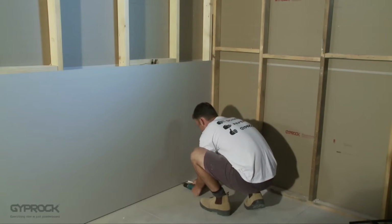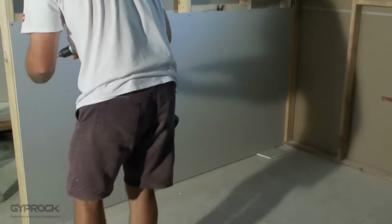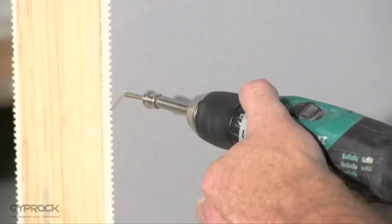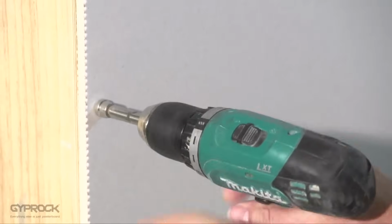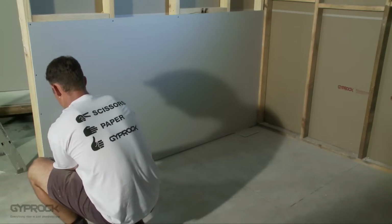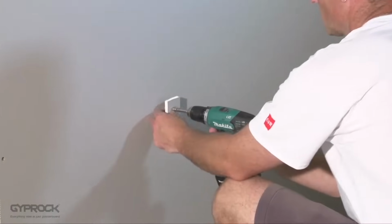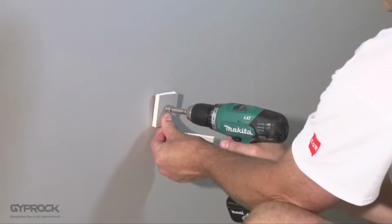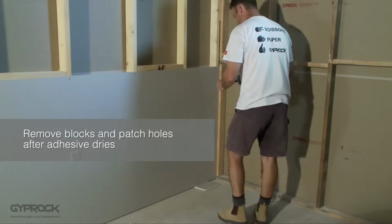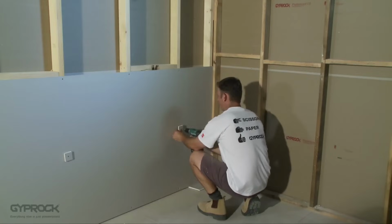Nail or screw every 300 mils around the ends of the sheet and any openings. Make sure you don't actually fix through any of the daubs of adhesive. Where the short ends of sheets meet at a stud, nail at 150mm maximum centres or screw at 200mm maximum centres. Drive temporary nails or screws through a small plasterboard offcut into every second stud in the middle of the sheet to help hold it tight against the studs while the adhesive dries.